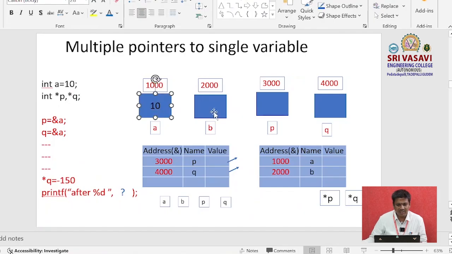There is nothing like B, and P is storing the address of A, that is 1000, and Q is also storing the address of A, 1000, which means both are pointing to the same memory location.